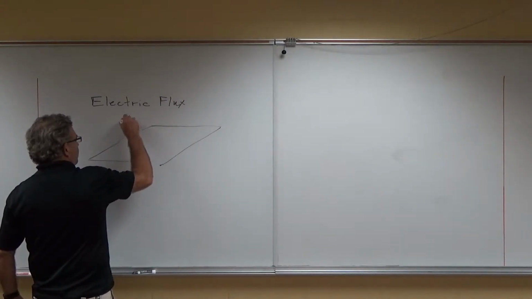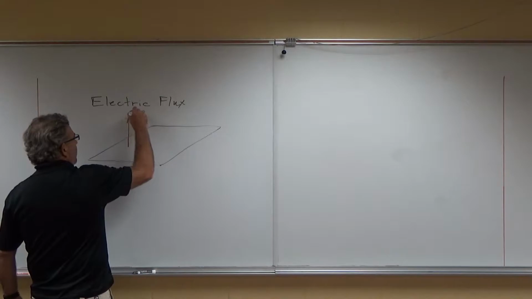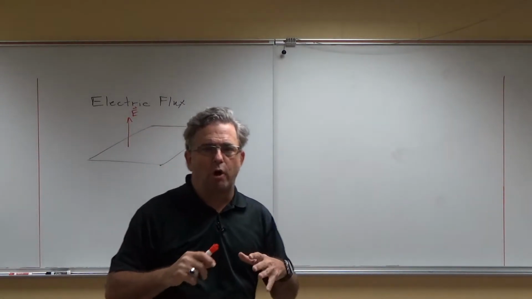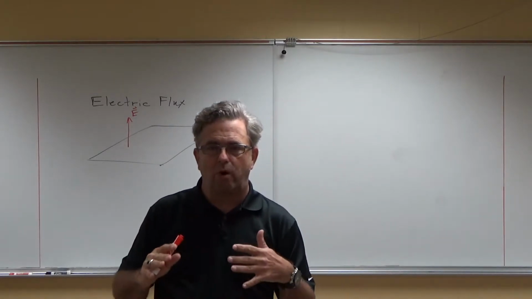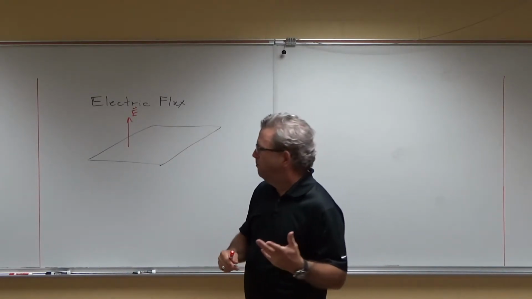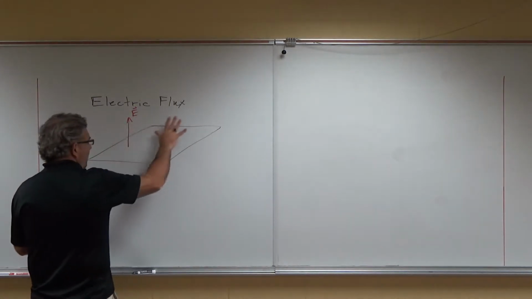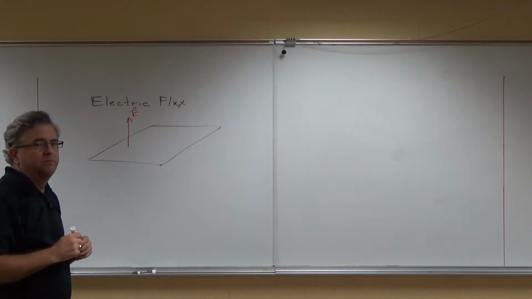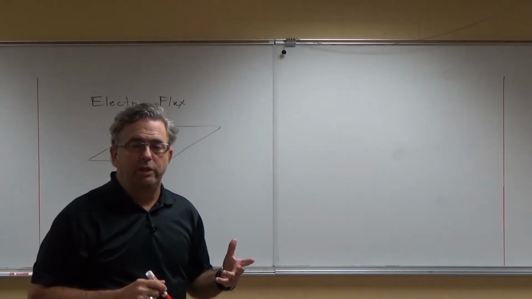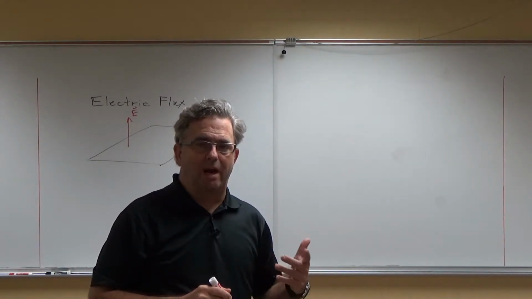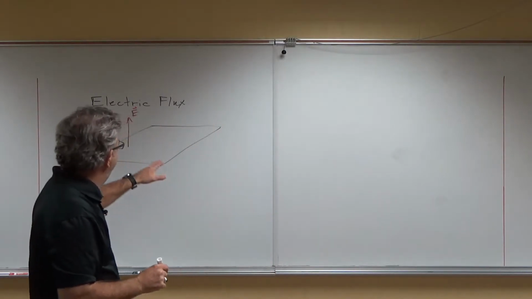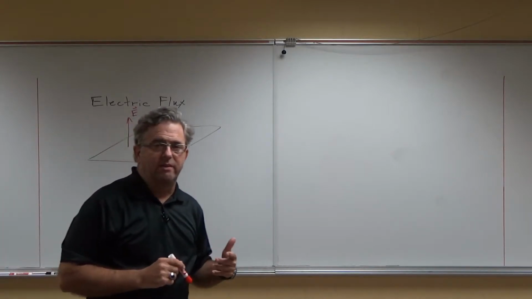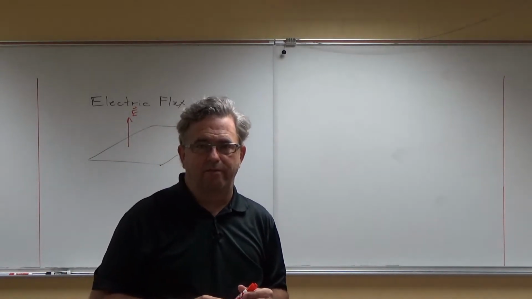So here's an electric field. Okay, and I think of this electric field as permeating this entire region. I'm drawing it as one vector, but I think of the electric field as being uniform throughout this region. What we do is we represent the area that you have, this little plane that I've drawn, with the so-called area vector.